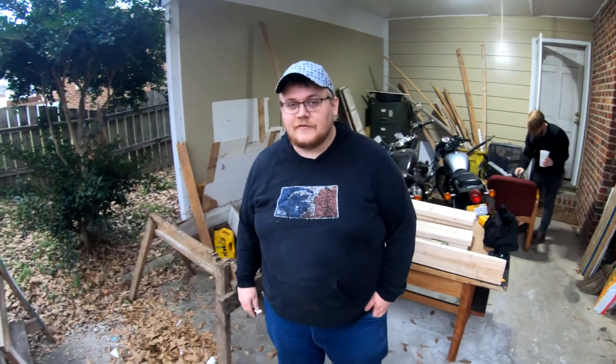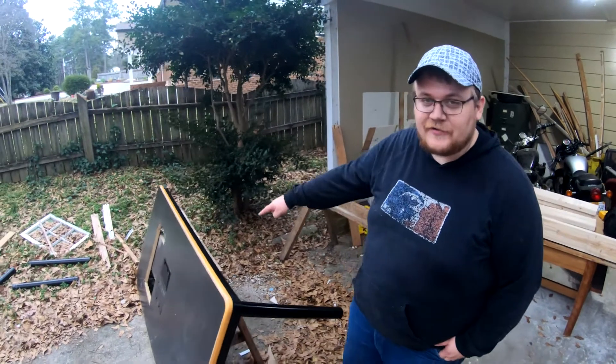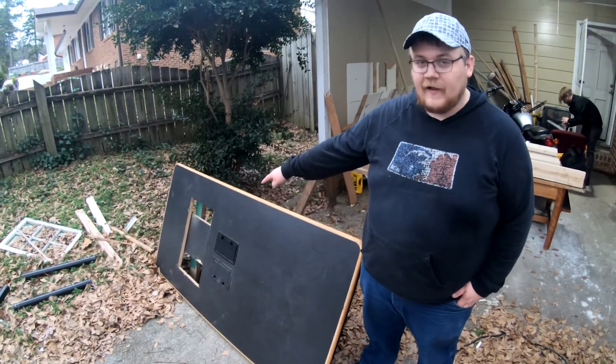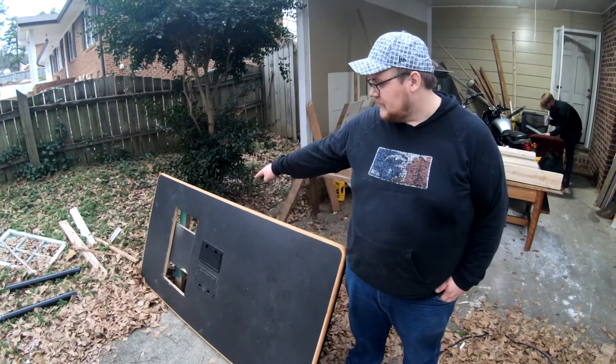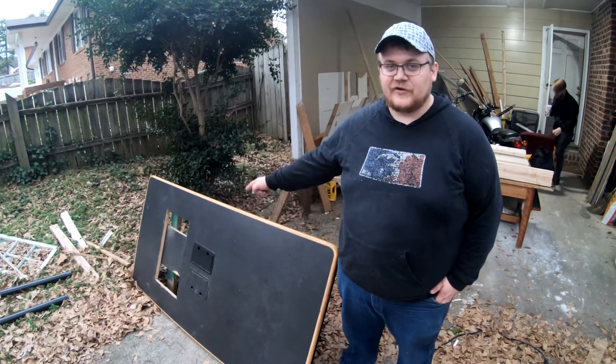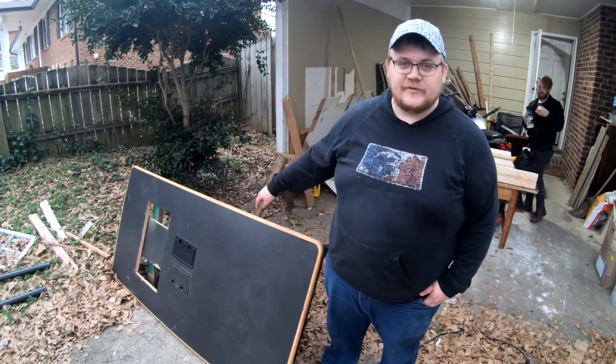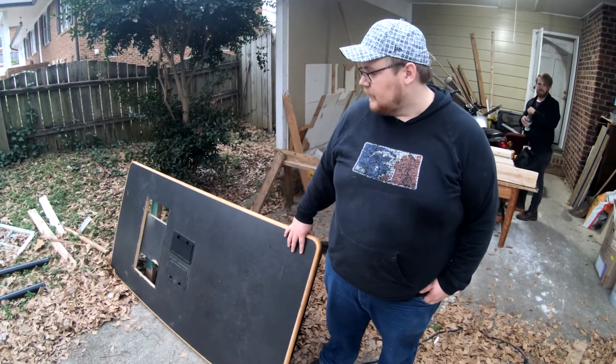Okay, so first off let's show you the old D&D table right over here. See this piece of garbage? It was a table we cut a hole out of to use for a TV screen. We used the piece of wood we cut out of the hole to support the TV screen, then covered that in plexiglass that came loose immediately. This is garbage and we're throwing it away somehow — I don't know where, but we're gonna do it.